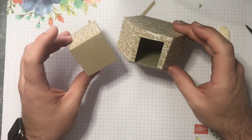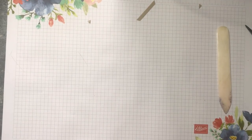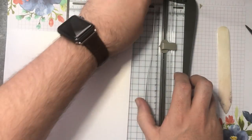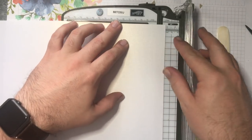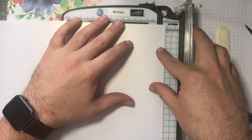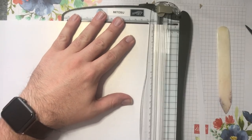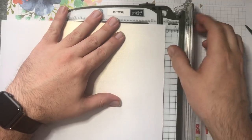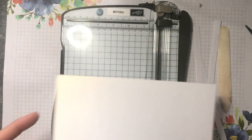So what I'm going to do is start with the construction of the flowers. Okay, so pop this to one side. So again, what you need to do is grab some scrap paper and your trimmer. This is where our Stampin' Up trimmer is really handy. Obviously, sadly, it's leaving us in June. But you want an A4 piece of paper. You want to pop it in along the long edge and cut a 1 centimeter strip off. Now, you want to cut four of these, four 1-centimeter strips. There we go, so that's four. That's all you need, you don't need any more.